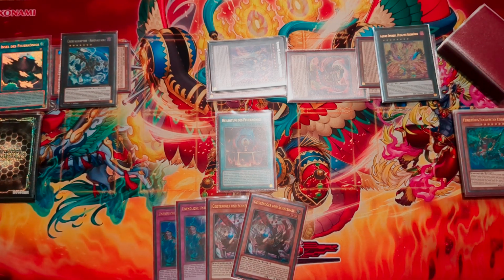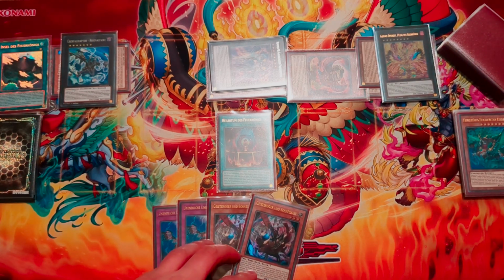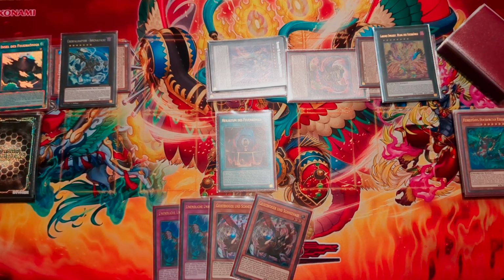So, as you can see, the Kashtira engine bridges nicely into the Fire King engine. Of course, we're locked into XYZs, which lowers the ceiling of the deck if we have to go through these combos, but we can very much still play, and usually, if you have a hand like this, without a Fire King monster, you have non-engine in your hand, which of course can interrupt the opponent on their turn as well.